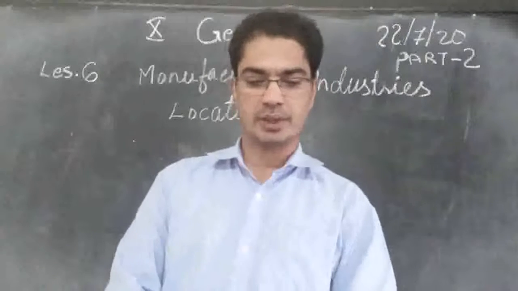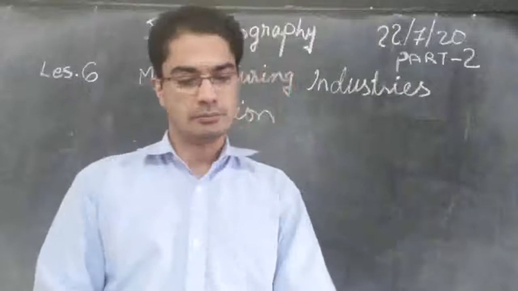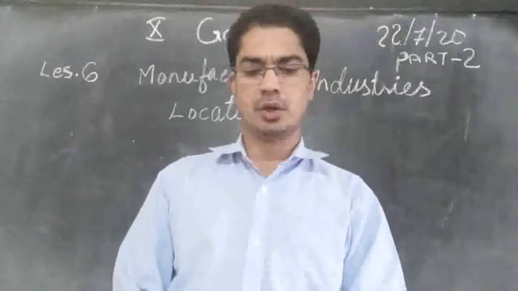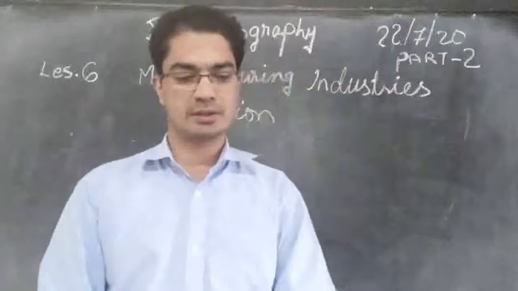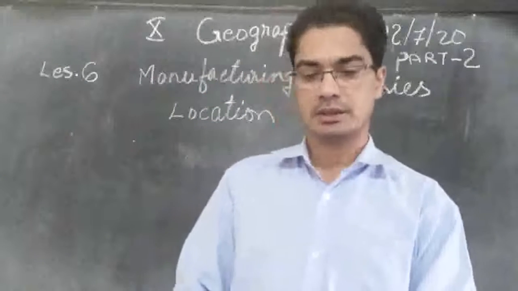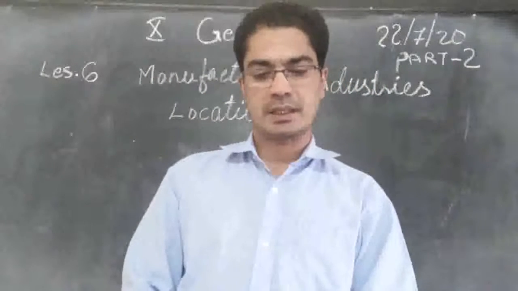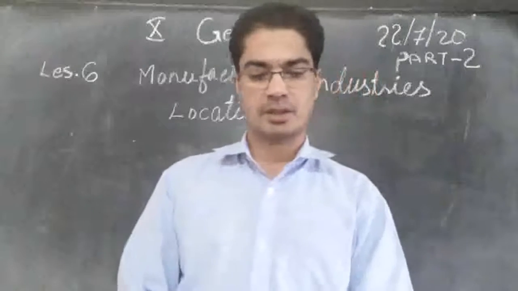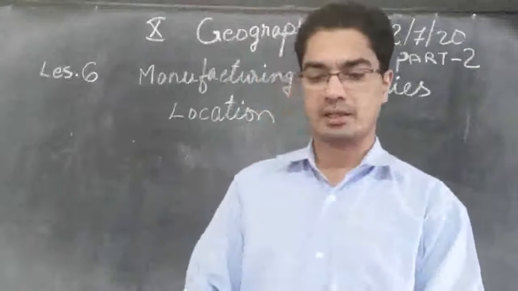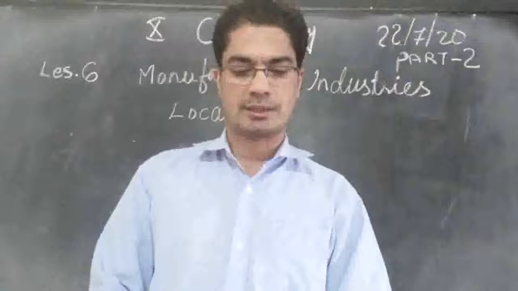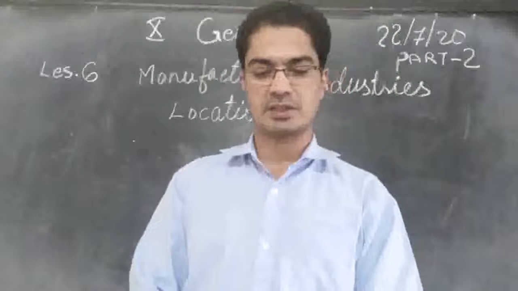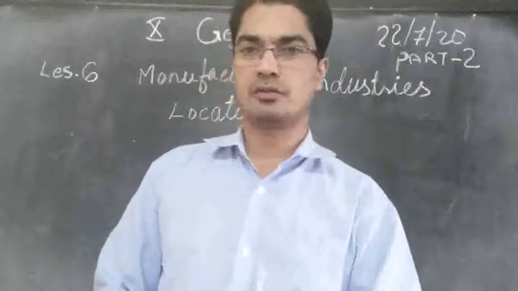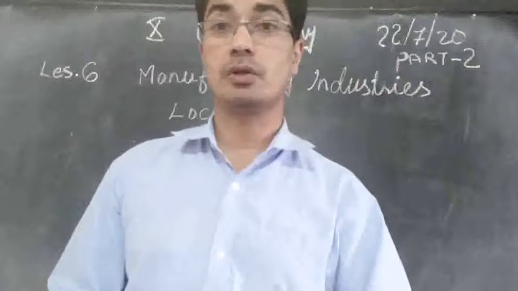So why does urbanization begin? Because sometimes industries are located in or near the cities. So industries are located near the city. Then industrialization and urbanization go hand in hand. Cities provide markets and also provide services such as banking, insurance, transport, labor, consultants and financial advice, etc. to the industry. So they like to start industry in a town where the facilities are available, because industry needs a lot of facilities.